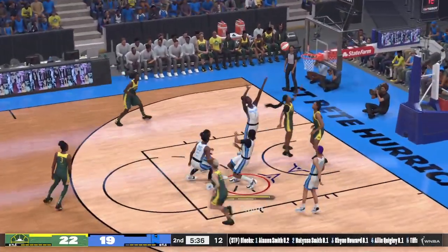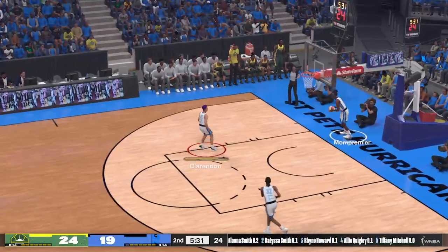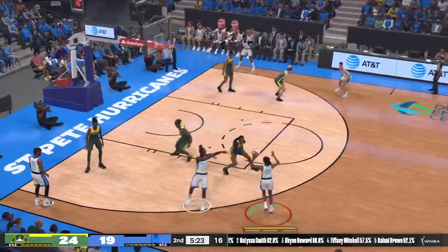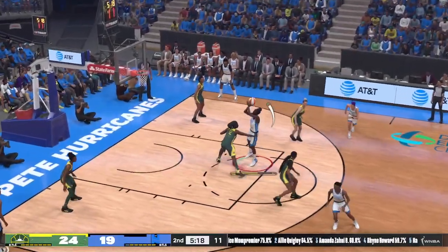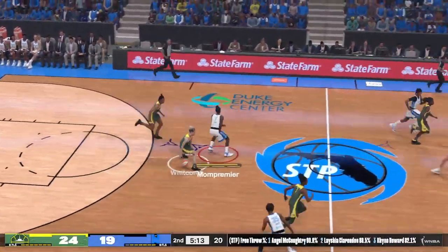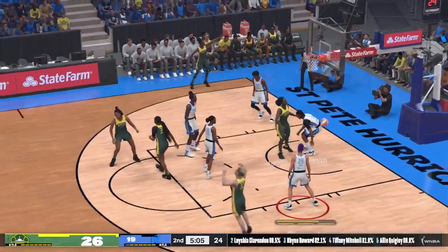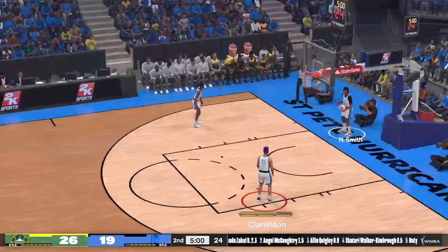Here's Vivians — count that one. A section of her game she has really worked on. Nneka sees the floor well and sets others up. With Nneka Ogumike, she is always a threat to post a double-double. She can really score it and she hits the glass with a fury. She's also an excellent passer, giving her a complete game. Not pretty — got to just shake off a miss like that.